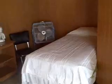Coming in at number 3, this is one of our larger units. We have a sleeper out in the main room. Also a kitchen again. The kitchen's in all 9 units. Bath, bedroom 1, then you have bedroom 2. Both have full-size beds in them. Currently we do not have air conditioning in this room. We are looking at expanding and putting air conditioning in, but we do have cable TV in the room.